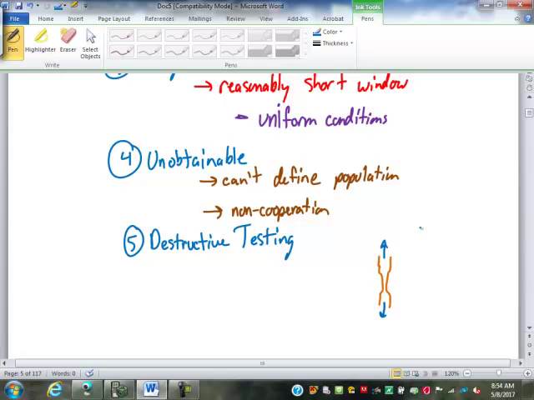So if the testing requires it to destroy the part to test it, you can't test every part. So you have to decide, how many of them do I have to test to balance out being sure that the quality is being met, but also having enough parts to sell to make a profit. You don't want to test too many of them, or you're destroying your profit margin there.